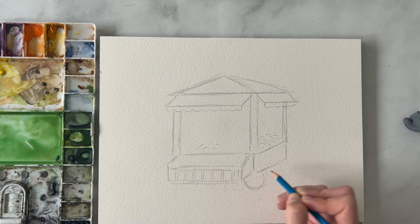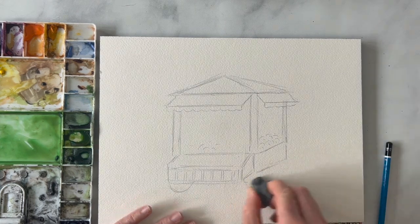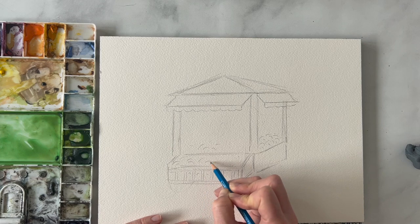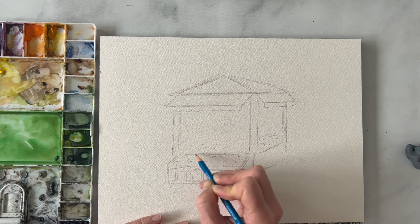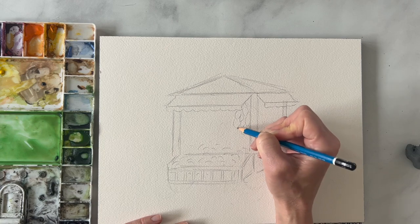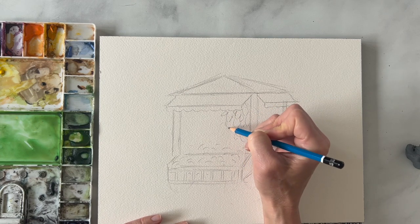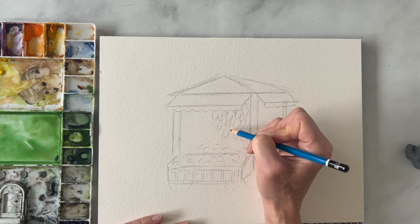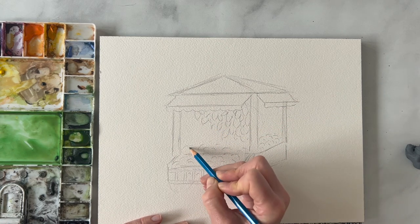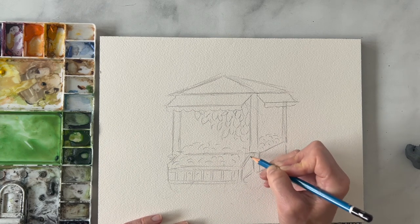We're going to have a little wheel here and one back here — actually, you know what, I don't like those wheels, we're going to leave the wheels off, just let people imagine what's there. Again there's going to be a ton of lemons in here so this is all going to be yellow, and there are some lemons hanging up here. We're just making an oval shape but kind of pointed for the lemons, and then making some leaves. I've never been to Italy before but this seems amazing — such a pretty sight to see on the side of the road.